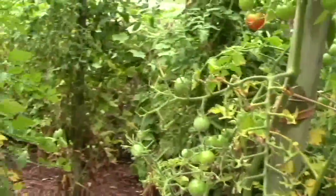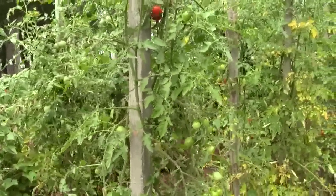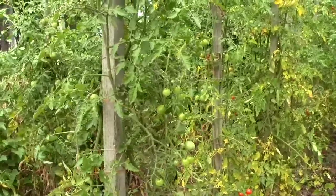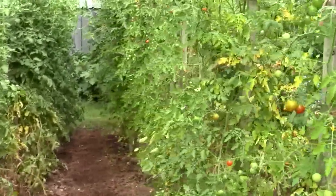I picked the cherries really heavy this morning because we got all this rain — a half inch Wednesday and three quarters of an inch last night during some serious thunderstorms. If you don't pick them, the smaller the tomato the easier it is for it to split, and even the big ones will split with a whole lot of extra rain.